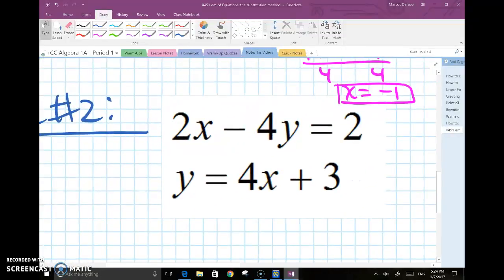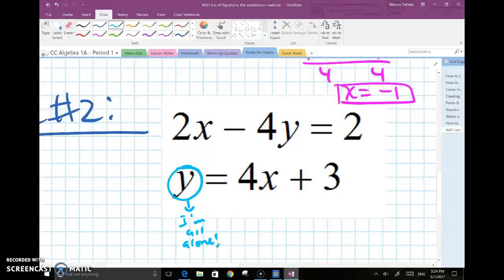One thing I want you to know is whenever you're in a situation like this, in the substitution method, what makes it work is being able to substitute one equation into another. And the only way that this can happen is if one of your variables is completely isolated on one side. And if I compare these two equations, I can see that this little y over here is indeed isolated. So I'm all alone.